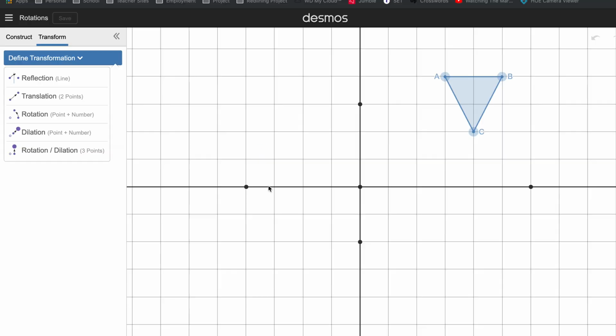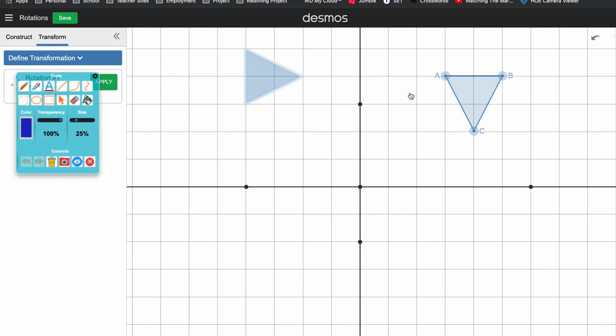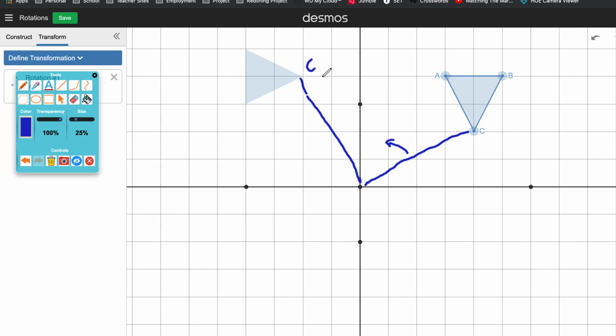Okay, so what we're going to do is we're going to set up a rotation, and we're going to choose a point as the center, which is going to be the origin, like I said, and we're going to select that object, and we're doing a rotation of 90. Now this thing does indeed rotate 90 degrees. Look at that. So if I were to take a look at the distance from one point to the other, if this is C prime, it's got some distance from that center, and it's been rotated 90 degrees. So what point would that be? Well, it would be this point here would be C prime. And if you look at that, that is indeed 90 degrees.